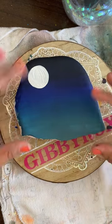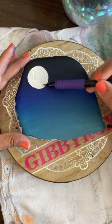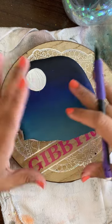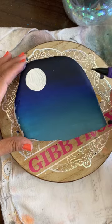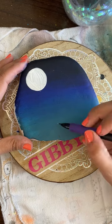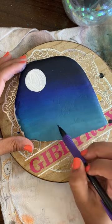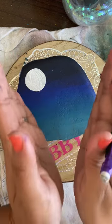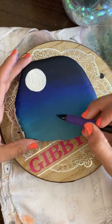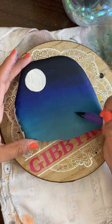I'm going to grab my rock, look at it, and give myself a guide. I'm going to sketch in a little bit of an oval shape just so that I don't go past the top line of my oval shape. You don't want to make it too wide either, because you do want to leave a little bit of room for the trees and where you're going to put your broom. I'm going to start down here and draw two lines. They are not straight up, they are curved a little bit outwards like this, and I'm going to draw in my roof. I'm going to curve the ends of it up a little bit, and it's going to be a little pentagon shape.